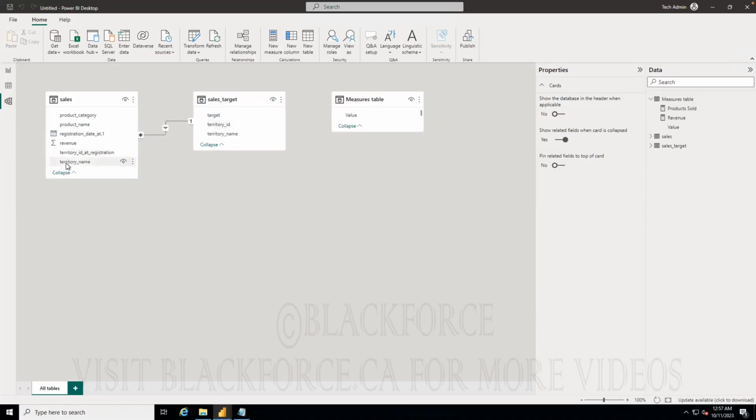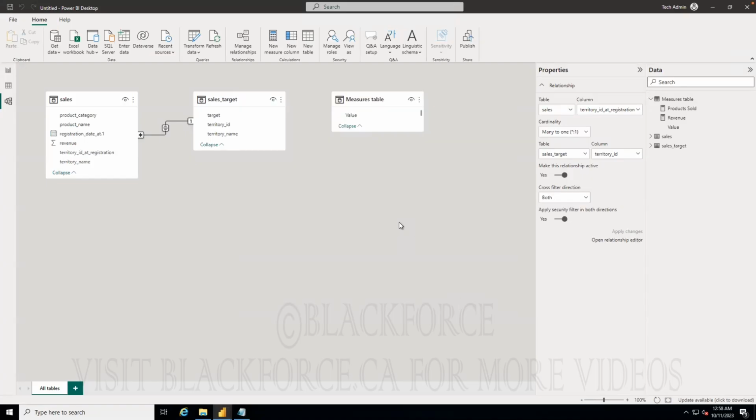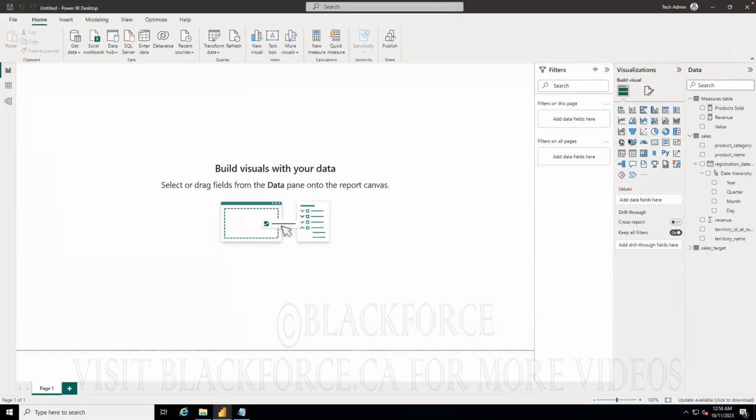But yours might be territory name to territory name. If that's the case, just double click on this arrow here, and you can change it. So if you click on this and then click on the territory ID and then allow to filter in both directions, and then you can close it. So you'll see that the arrow here has now changed to both directions.